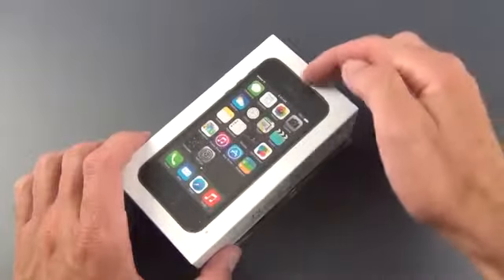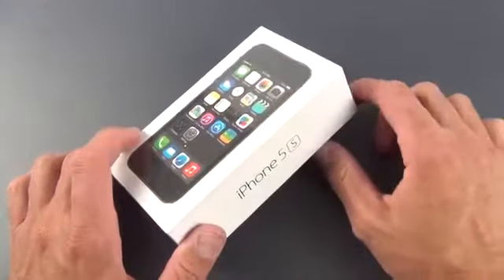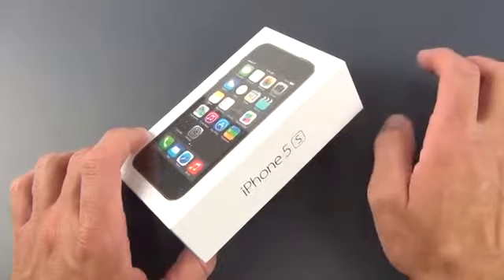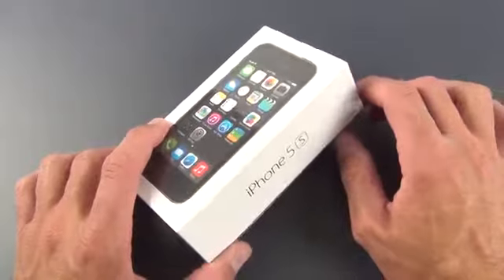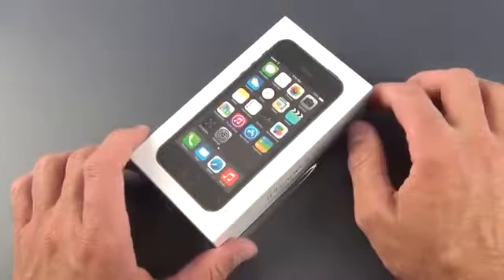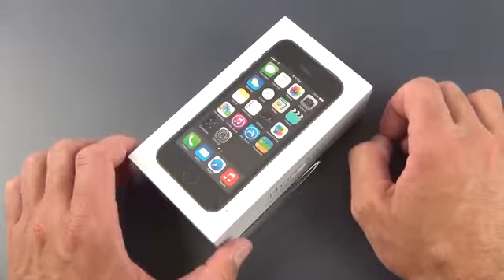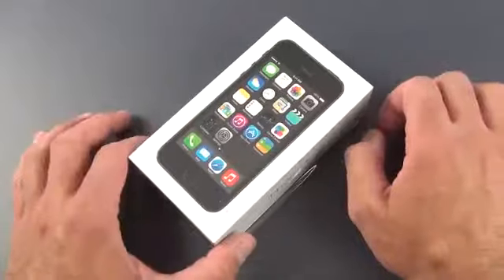We also have two new cameras. We have a new front-facing camera, 1.3 megapixels, and we have a new 8-megapixel rear-firing camera, which gets a new f2.2 lens and a sensor with larger pixels. Those pixels are at 1.2 microns, which gives you better low-light performance. There's a lot of new features in terms of camera performance as well in software. It's got digital stabilization and that sort of thing.